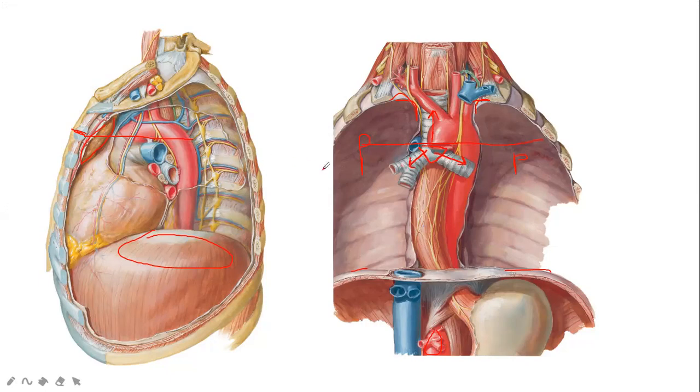Right. So the trachea would divide at this angle of Louis. So the carina, if they ask you the structures that we find at the angle of Louis, we find the bifurcation of the trachea, right? We find the under part, right, of the arch of the aorta. This is the recurrent laryngeal nerve that I was talking about, this nerve, right? So it's coming from the neck, right?